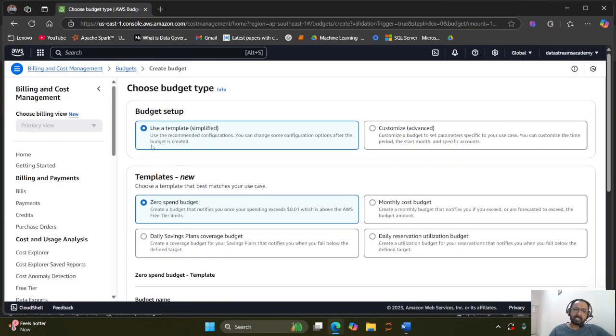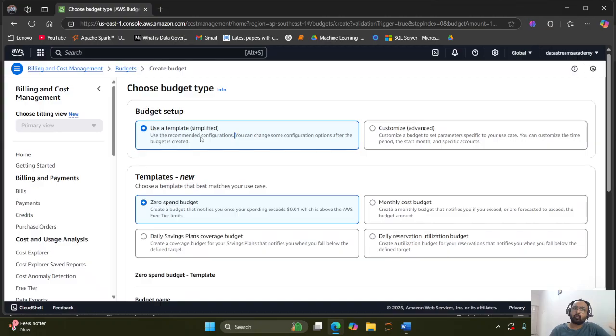I'm going with the very basic one, and before that, for budget setup we have two options. One is the template, where you can set this budget overall, and the other is customized, where you can customize it the way you want. Suppose you have multiple resource groups, or services in multiple regions, or you are okay to spend on storage but not on EC2.